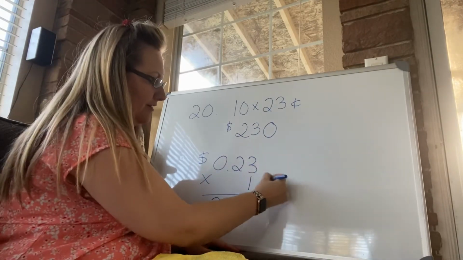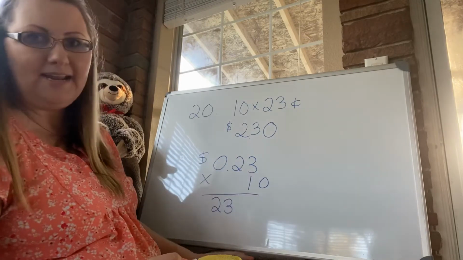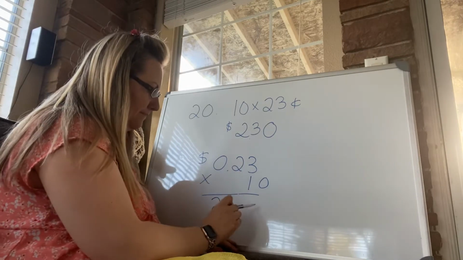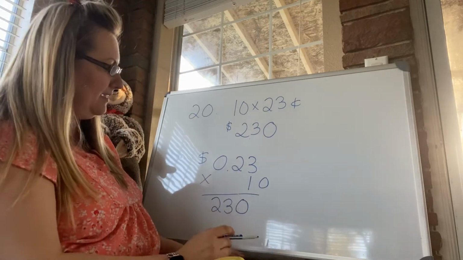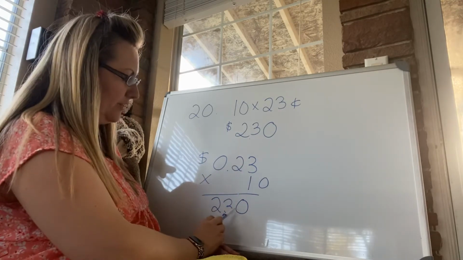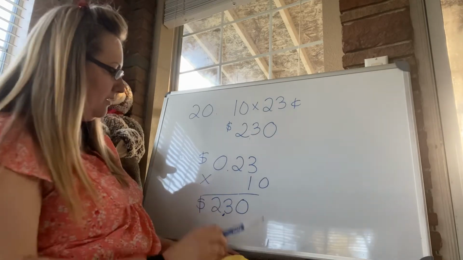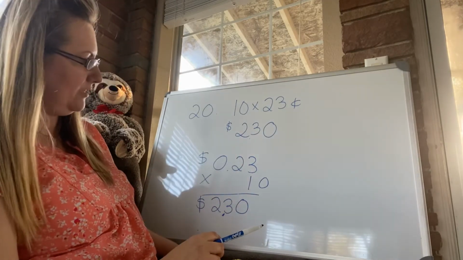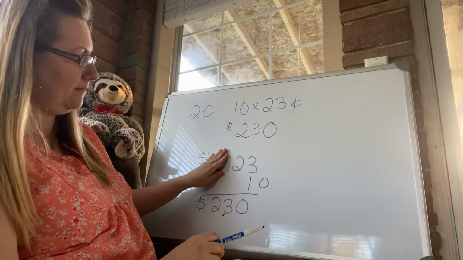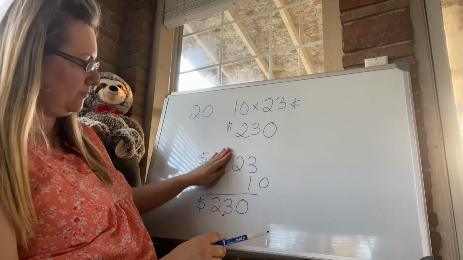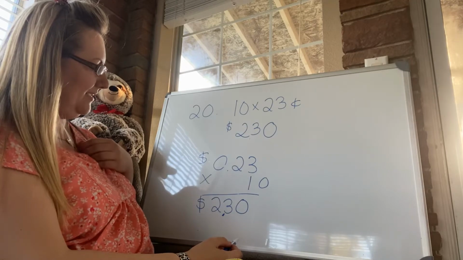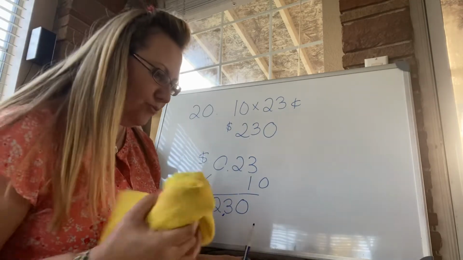So remember how we learned that you could just say times 1 and then add the 0 at the end? So it's 23 times 1, add the 0 at the end, and figure out how many places are behind decimals. 1, 2. So your answer has to have 1, 2. Dollar sign is $2.30. Okay, and we didn't have to multiply anything by that 0 because 1 times 0 is 0. So I never wrote that down. Yes, okay, so that's number 20.